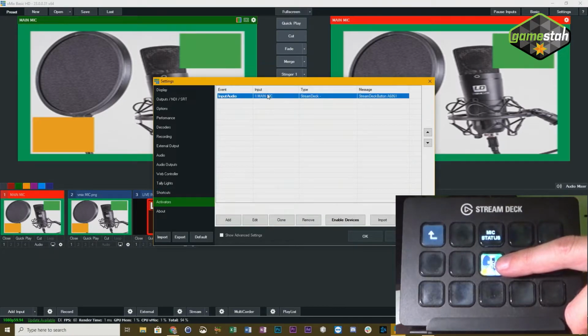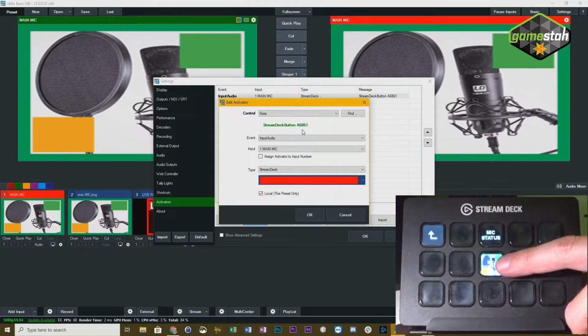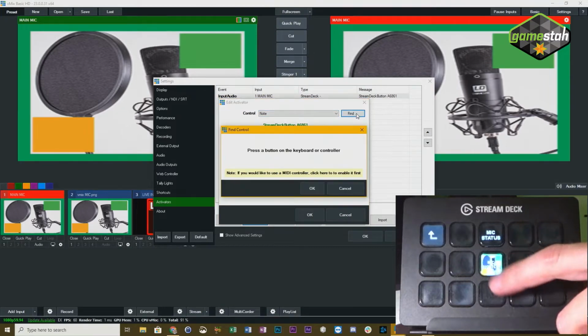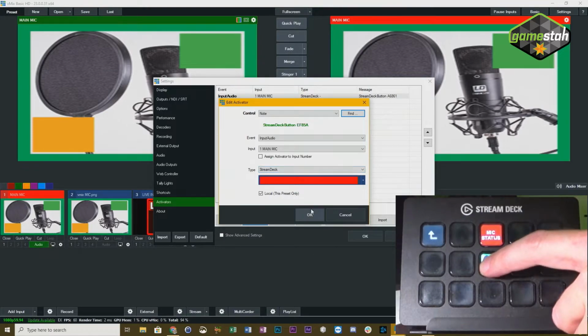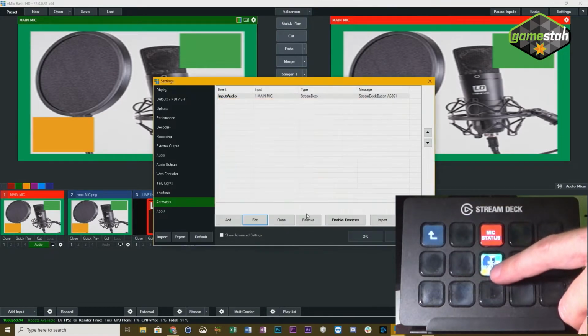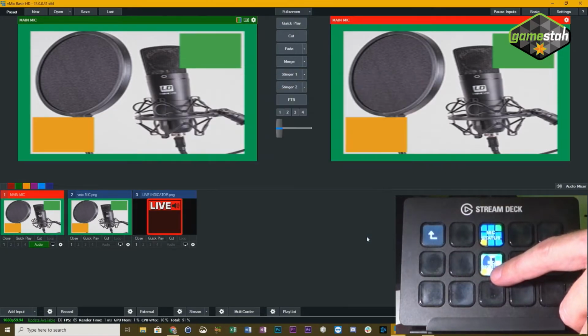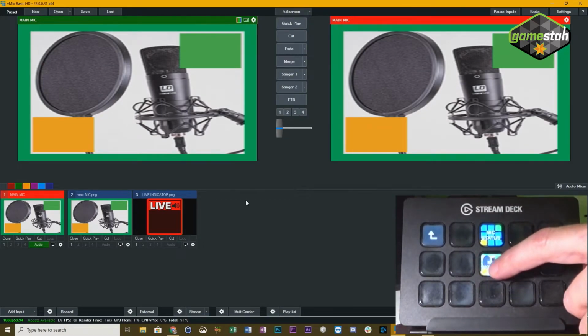We could go into this and we could change this activator to use the same button as our toggle button. But the problem with that is that the two overwrite each other.